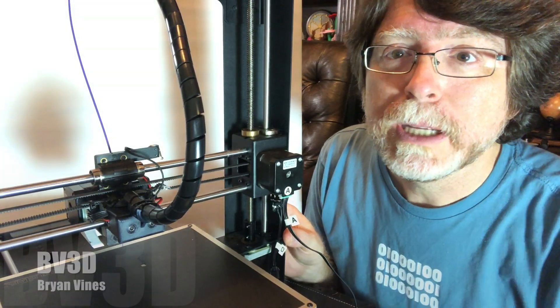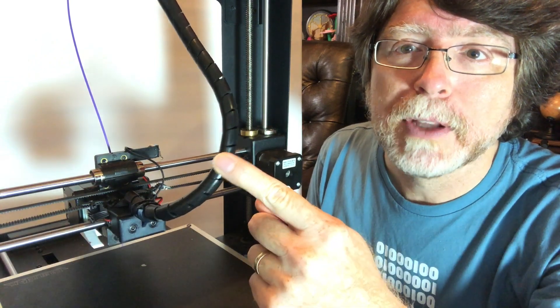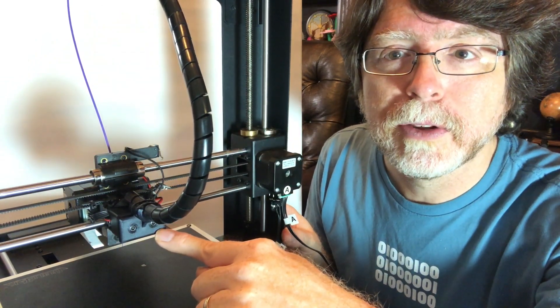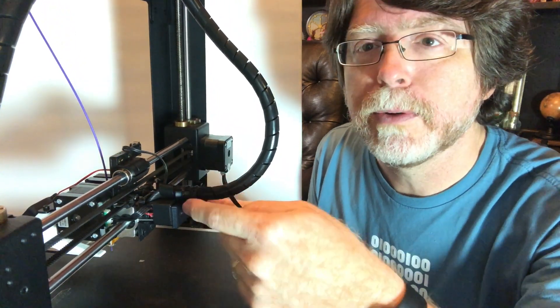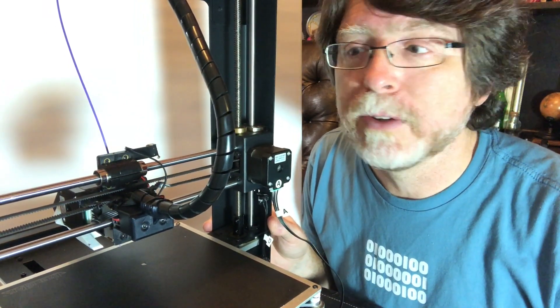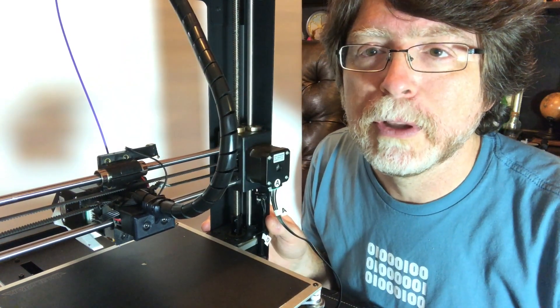You may remember a couple of weeks ago we installed this modification here. This is a cable wrap that's wrapped around the ribbon cable and we've got a ribbon cable keeper right here. This little part is designed such that you've got a nice spot where you can zip tie around the cable wrap and keep the ribbon cable in place, and that keeps it from getting snagged on the x-axis limit switch arm.